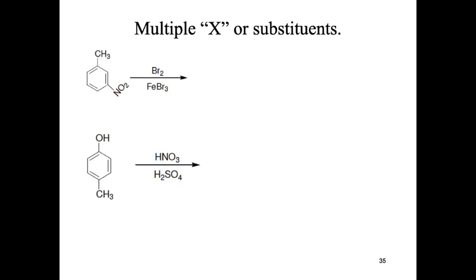After that, multiple X substituents. We've actually already kind of addressed this, but let's take a look at these. First thing you should do, because you had all of Thanksgiving break to memorize, you see Br2, FeBr3, and you think Lewis acid, Br plus. Question is now, where do we place Br plus? It's going to do a substitution, for that hydrogen or that hydrogen. Are those the same or different? Different.